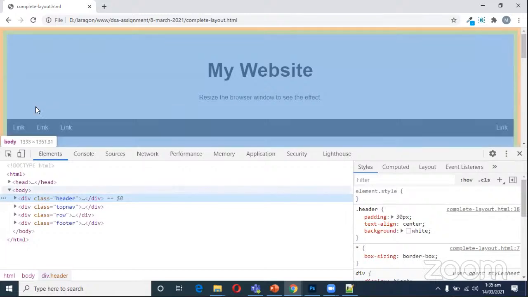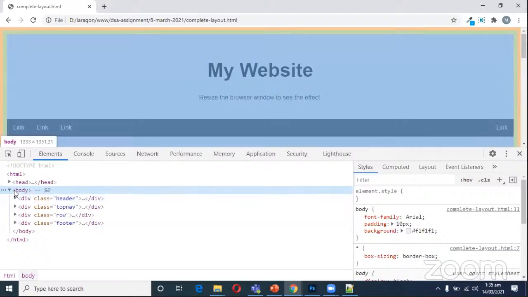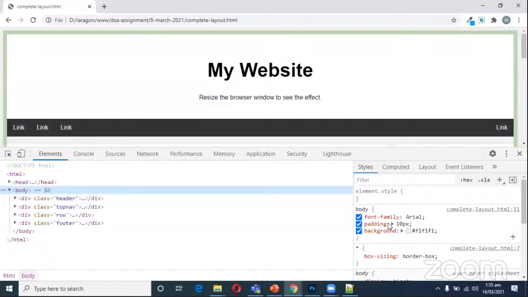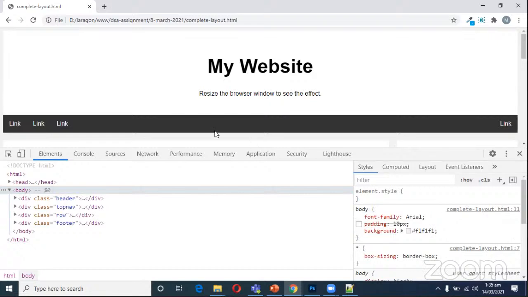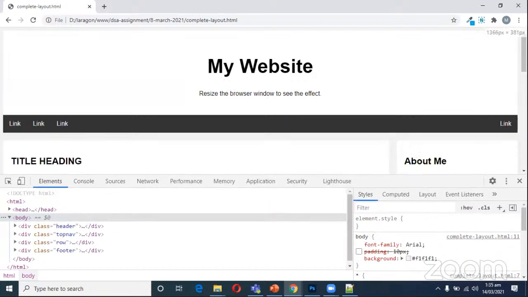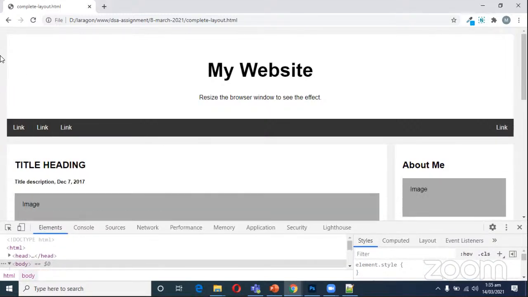Okay, so in the body tag we set the font family Arial, and also we set the padding. As you can see, if I uncheck this, our web page is stretched now. When I check this property, you can see spacing on the left hand side and the right hand side is displayed.